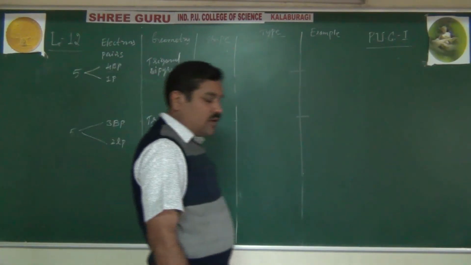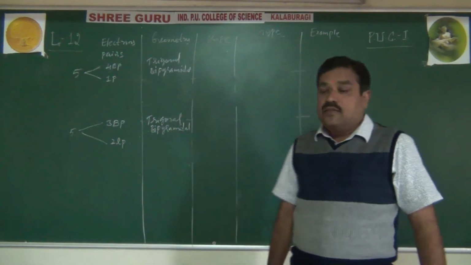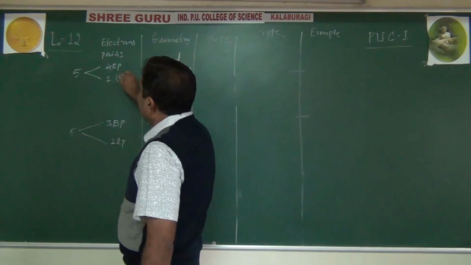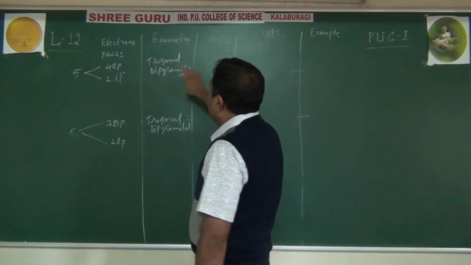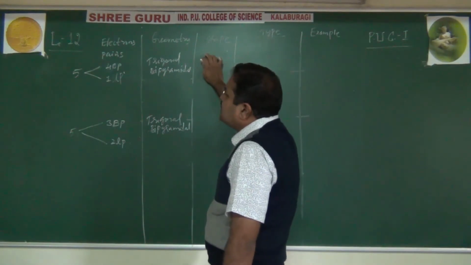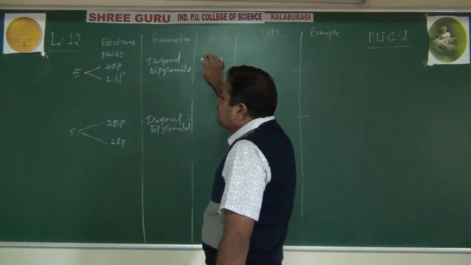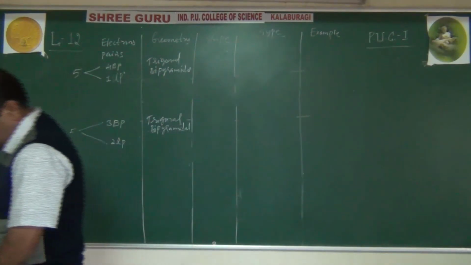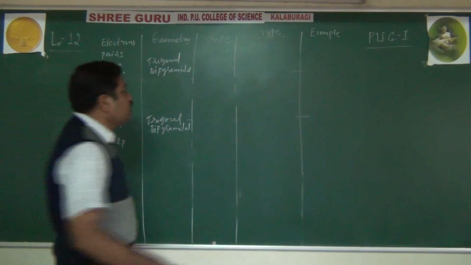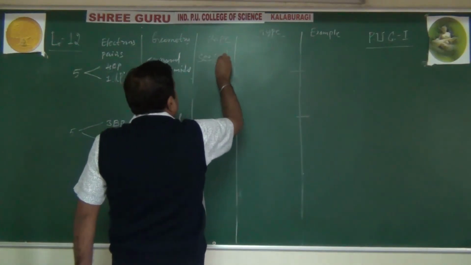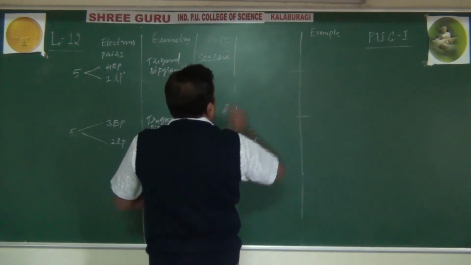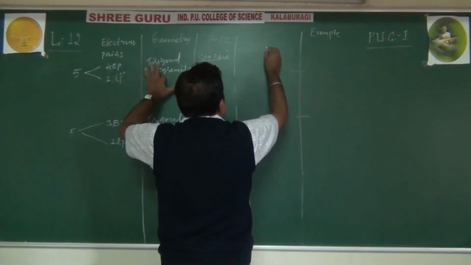If all are bonds, they will never change. But due to the entry of one lone pair, what is the shape? It will change. Generally we call it seesaw. If it is 4 bonds, the molecule will have a seesaw structure. I will show you an example, the geometrical shape, how it is seesaw and how they are arranged.